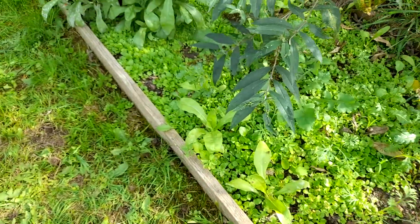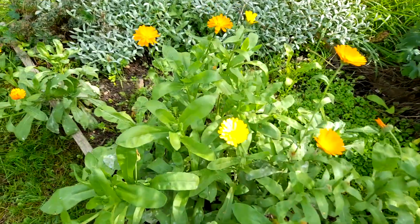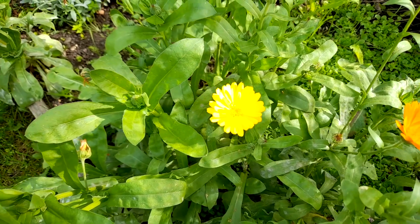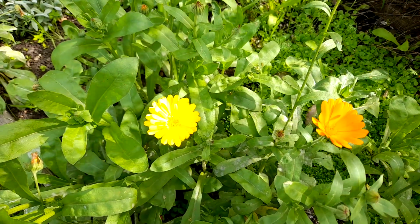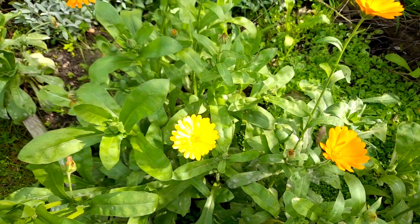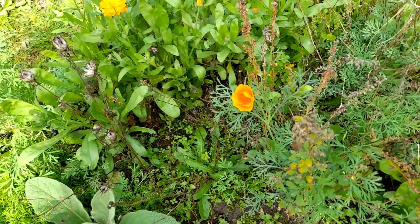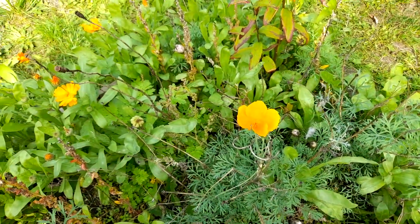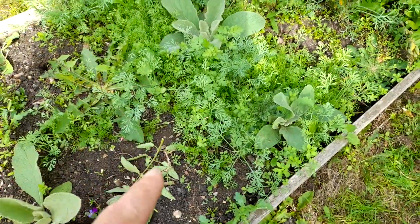Lots of self-seeded corn salad here. And then look at this. Look at that yellow. Can I get that into focus? Look at that. Very different to the orange. Very, very different. And then over here, we noticed this morning, there's some California poppy flowering. Lots of California poppy seedlings coming up.